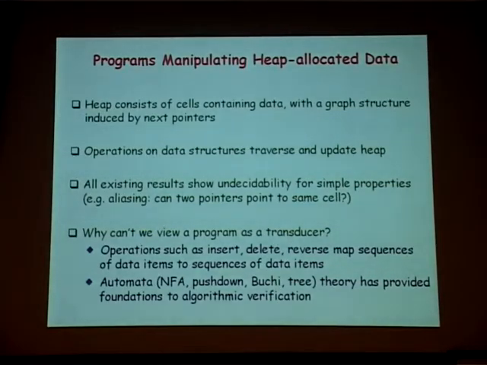If you remember that NQ example, we don't really need to know the details. But if you think about operations like delete and insert, at a high level you could say the list is a sequence of data items, and insert basically inserts a data item into that list. So at the high level, the semantics of the function is a mapping from strings over data items to strings over data items. That's basically what a transducer does. So why can't we use a theory of transducers, or some decision procedures for transducers, to get cleaner abstract versions of these problems?